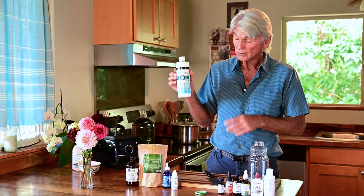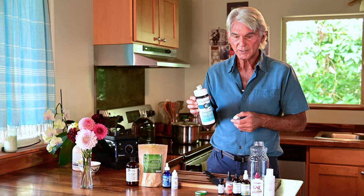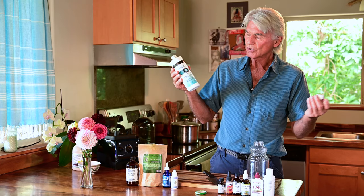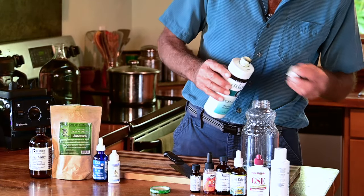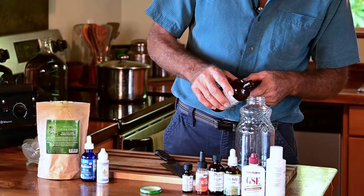Now I'm going to put in some chlorophyll. The chlorophyll is by far so incredible. It helps oxygen transport, increases red blood cell production, cleanses the blood, cleanses the liver, cleanses the lymphatic system. Chlorophyll is the blood of the plant — it's basically one molecule away from being human blood. I'll pour in about two tablespoons of nice rich chlorophyll. Then I'll add some B complex. I added this because I wanted it for my nervous system, my liver, and to help calm me down — about a teaspoon of B.